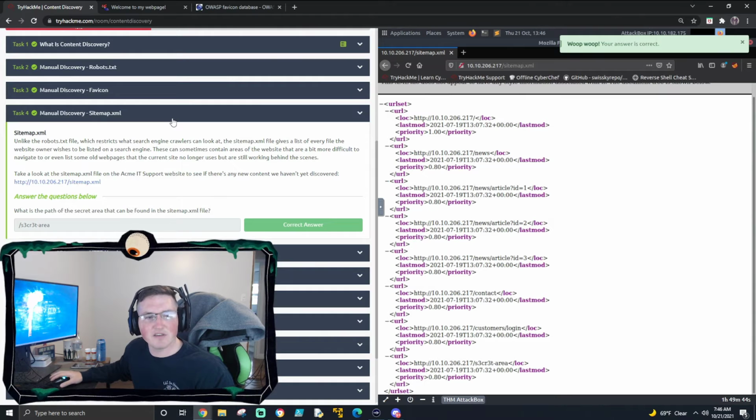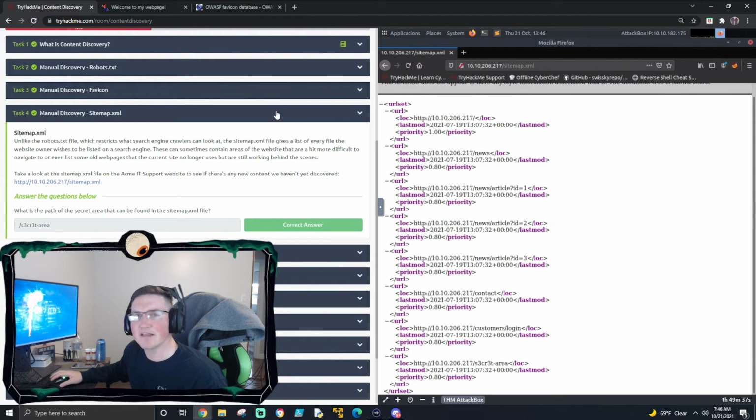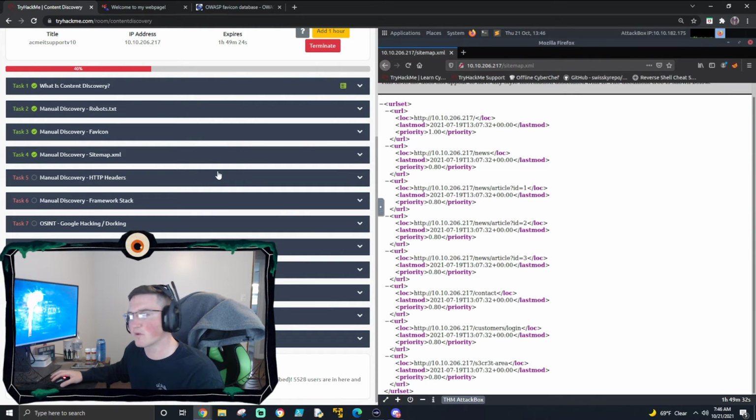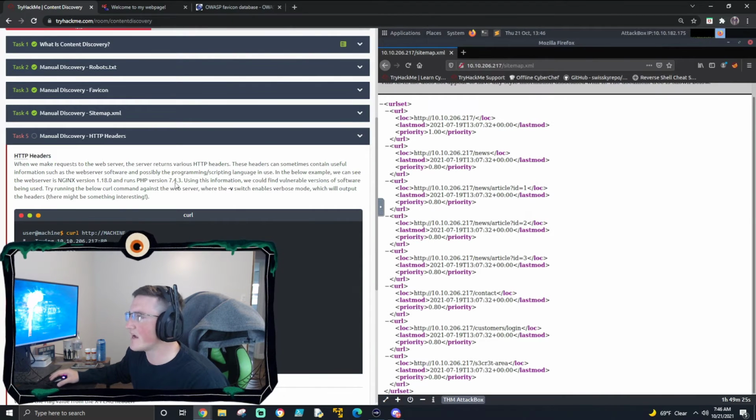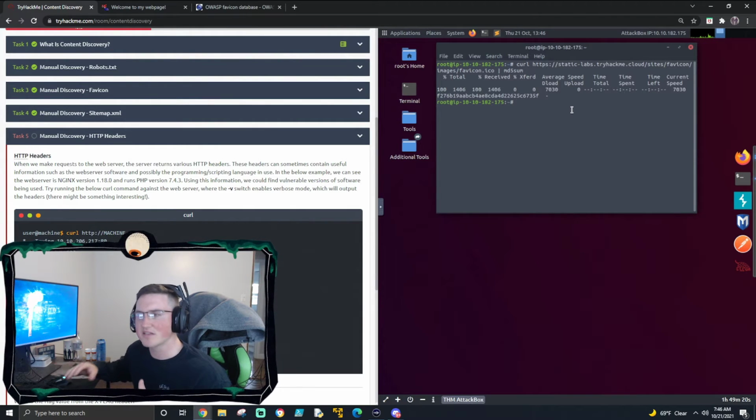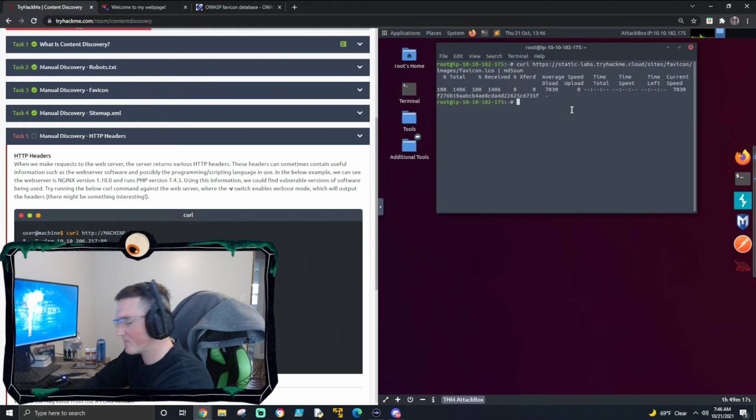So again, even though this is publicly available and accessible through any search engine, we still want to look for this sitemap.xml, because what if there's something we missed, right? There could be something that Dirbuster or GoBuster or whatever you're using and whatever word list you're using wasn't there. All right, so now we're using headers. So this is very common. I actually created a script a while ago, I can't remember when, that does most of this for me. And it's a pretty neat little tool, but I'm sure there's way better ones out there. It's just something I did as a fun little thing for me.